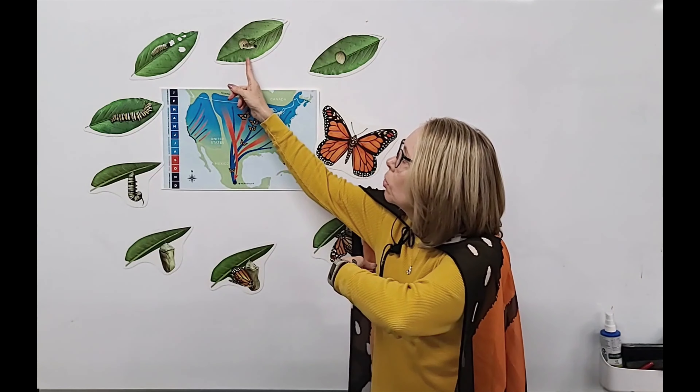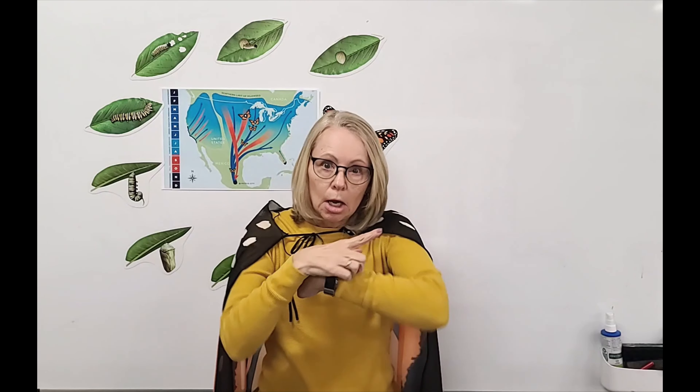I want to show you a couple of things. If you were deaf or weren't able to speak well and you wanted to learn sign language, this is the sign for a caterpillar. At the beginning when the caterpillar is small it moves pretty fast, but as it gets bigger and bigger it can't move as fast. One of the things that happens is it gets so big that it has to shed its skin because the skin is too tight, and that can happen up to five times in nine to fourteen days.